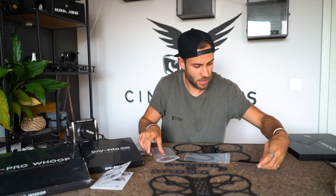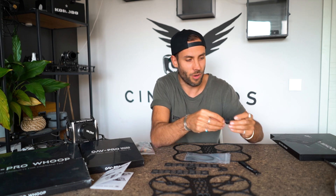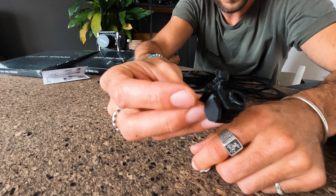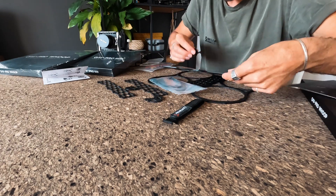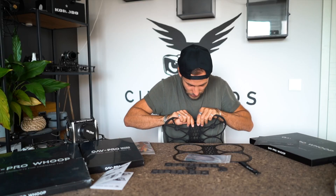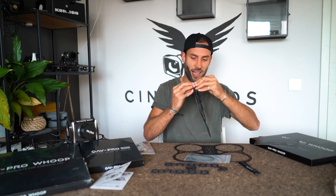We have a battery strap that comes with it. This frame is usually made for professionals, but we're going to see that a lot of people are going to use it for normal GoPro flying. So we came up with the idea across all our frames — we call this the one bolt hassle free GoPro mount. It can either slide on the back or on the front of the frame, you simply slide it in, press it in, and just secure it with one bolt. That's super sick and I think you guys are going to love this.